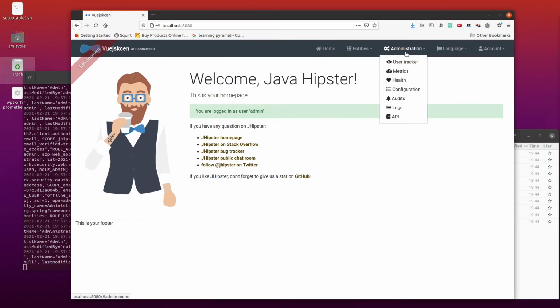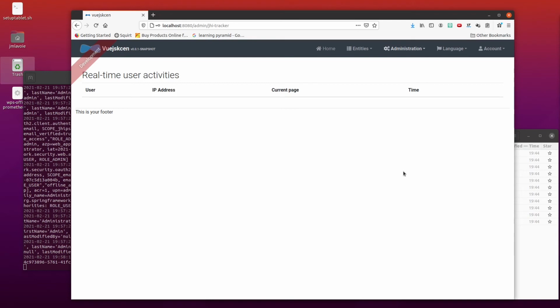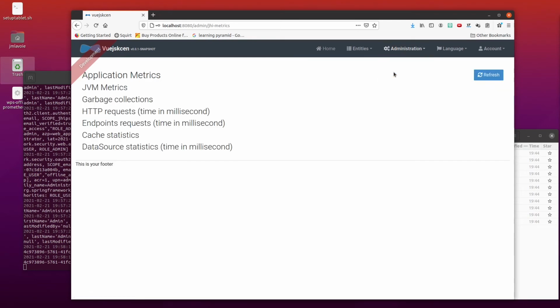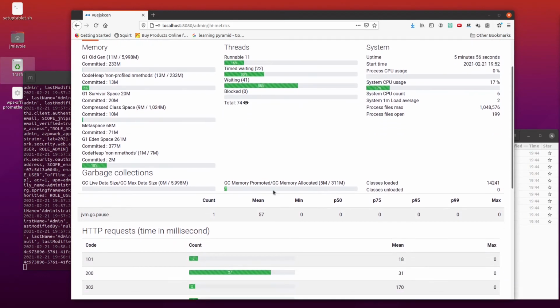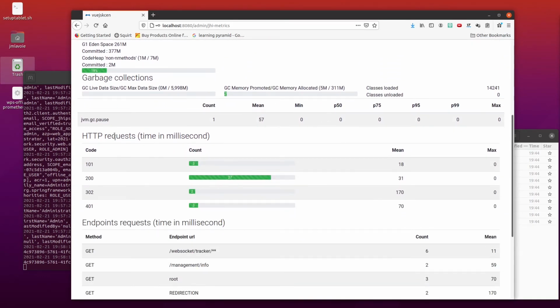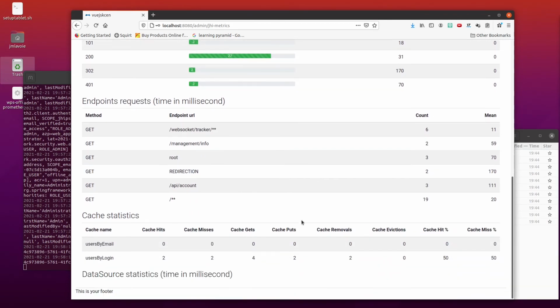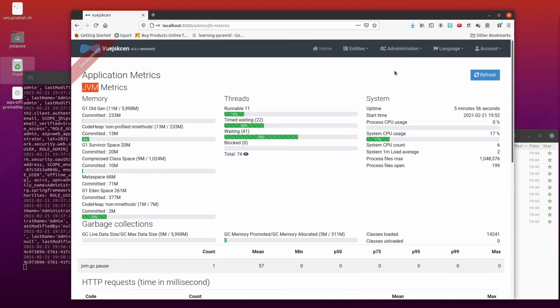What we have is the administration. So there's a user tracker, and that one is created for the WebSocket that we activated. There's also a metric. The metric basically connects to our Spring Boot application, and there's an endpoint on the Spring Boot application that gives us all the metrics. So it has the virtual machine metrics, a couple of metrics about the system, the requests, which are all measured. So you can monitor your app. It's ready to go in production because all the apps have some endpoints for Prometheus and Grafana, and we'll have better dashboards in Prometheus and Grafana too.